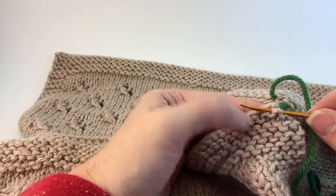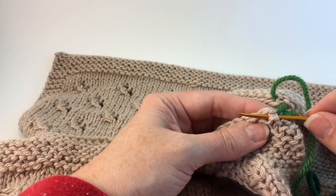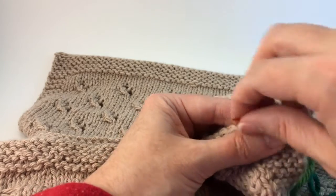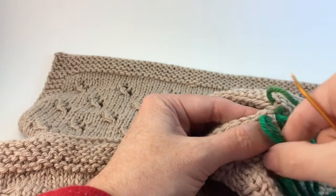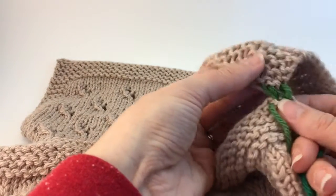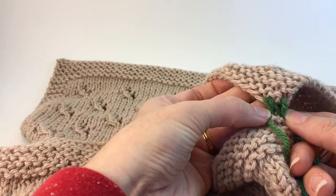You can tell on this piece I'm having a little bit more trouble with scooping my stitch. It's because it keeps wanting to split the yarn, so you just have to make sure that you don't split a piece of the yarn. Pull that through. So see, now we've got two V's there.